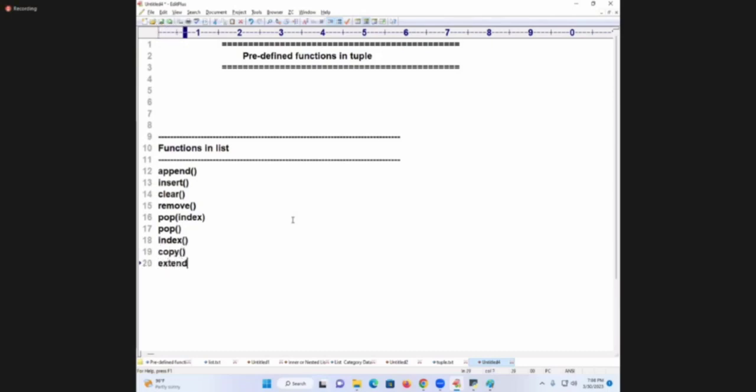Extend. Reverse. Next. Sort. Next. Count. Extend, I wrote it now. Copy. Del operator is not a function, I told you. Functions in list, I told you.